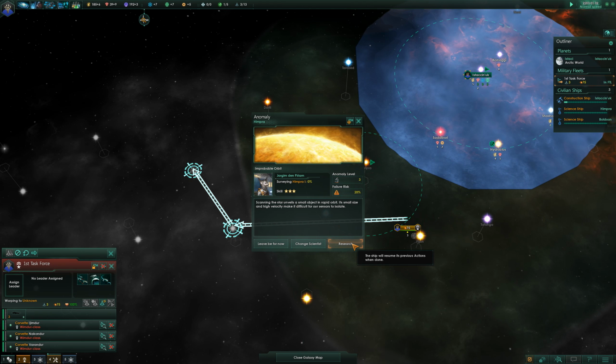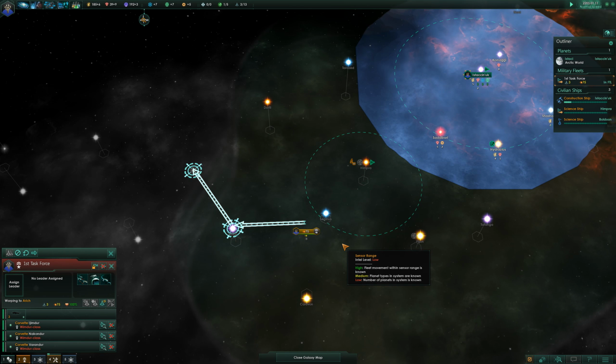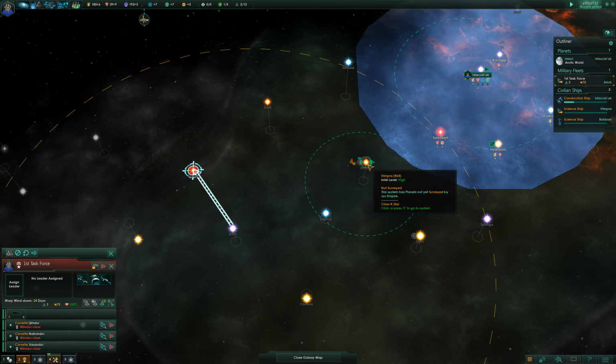Scanning the star unveils a small object in rapid orbit. Its small size and high velocity make it difficult for sensors to isolate. I should research this. On you go. It's a level 3 anomaly. I could waste a lot of time on that.